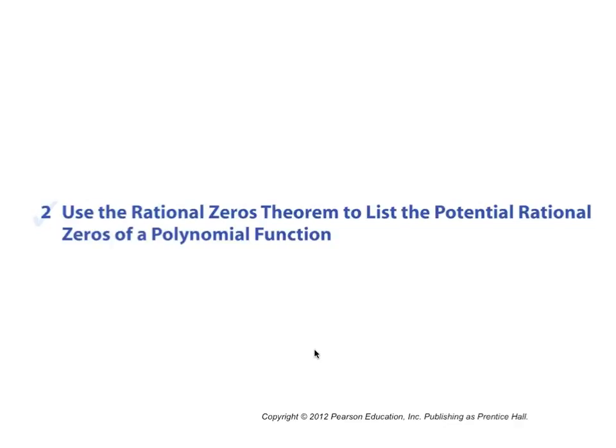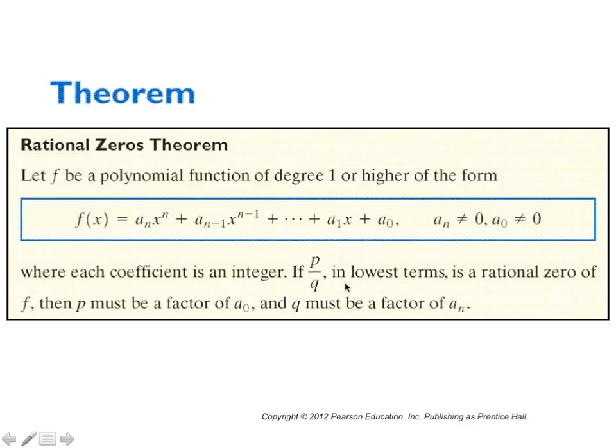So what we're going to do now is use something called the rational zeros theorem in order to list all potential rational zeros. This looks a little confusing, but it's not too difficult once you actually get into the math part of it. What you do is you always make sure that your polynomial is written in descending power order, which it normally should be. Essentially, you find all of the factors of your constant term, that's your last term, and then you find all of the factors of your leading coefficient, this a to the n. Then you divide all of those numbers, and what you end up with is a list of possible rational zeros.